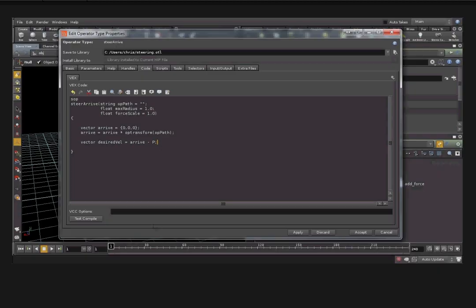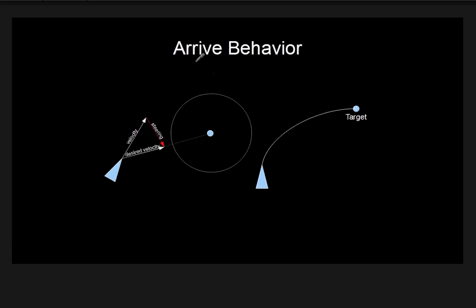But remember, what the arrive behavior has to do is the agent should stop on this target point, and that's why we have to slow down the desired velocity if our agent is within this maximum radius.